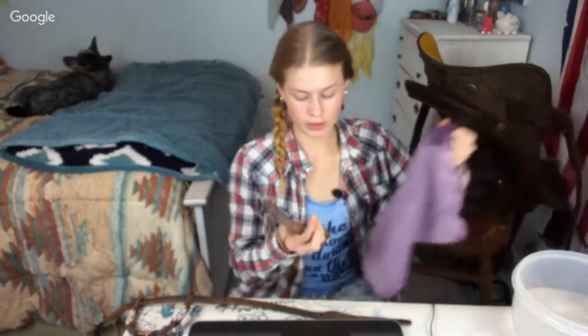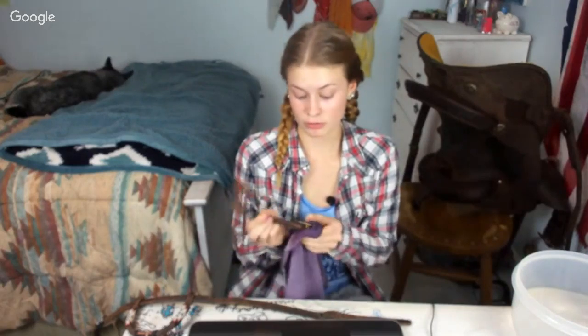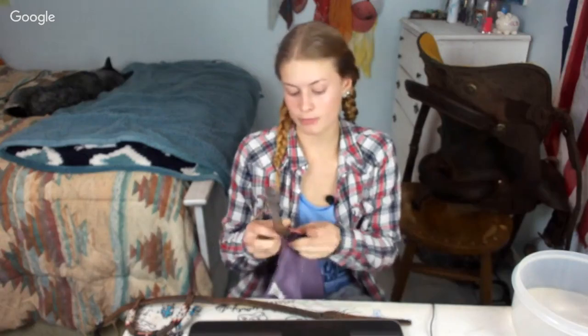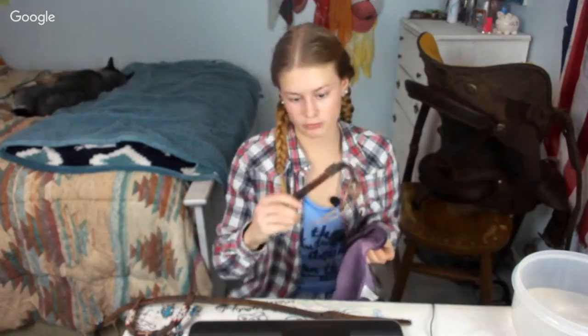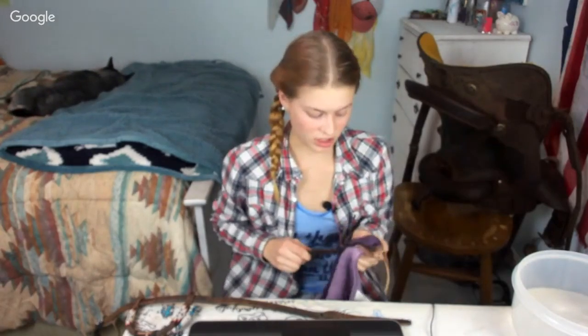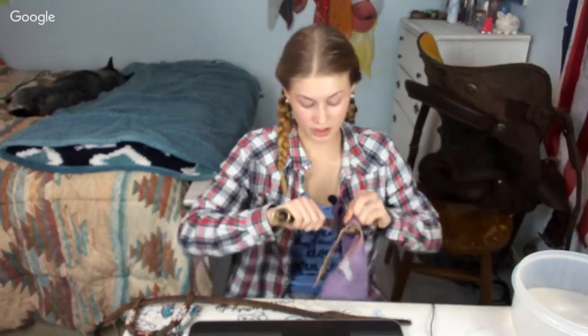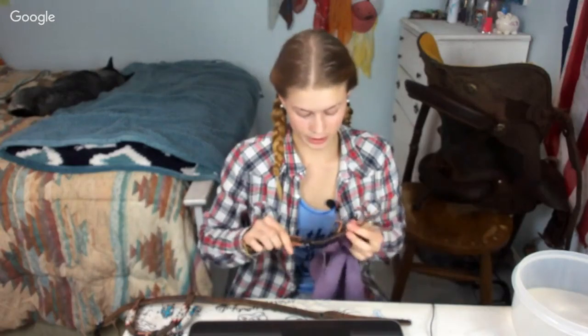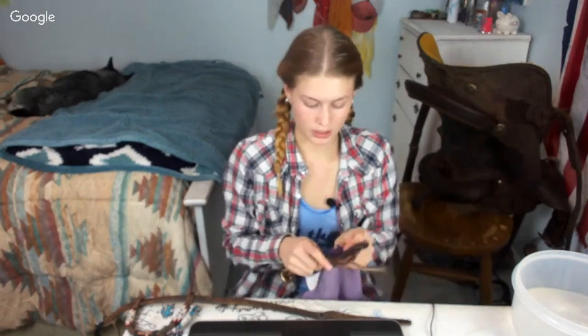And just get a little water on here. Not too much. We don't want to soak it. It's really just to get the dirt off of it, and I don't want to make a mess in my room. So, yeah, then we're just going to clean this off here. Super clean. Like before it was looking ugly. And clean, clean, clean. And this really honestly isn't too terribly dirty. Definitely seen worse, but I also like to stretch it out a little bit, because a lot of times they get used to bending one way. It's a good idea to just stretch it out.